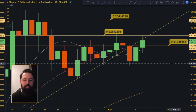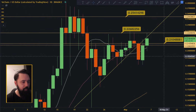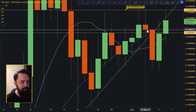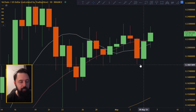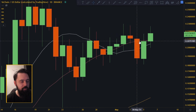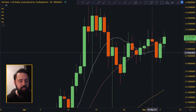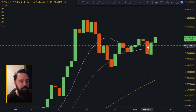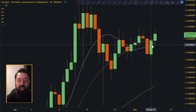That said, now we can get into the charts and see what's actually happening with VeChain. So two days ago we broke everything, right? It was max pain, max fear in the market, because we broke the 20 and 10 moving average. Even technically, breaking the 10 and 20 moving average is a bad sign. Luckily for us, we got this very nice candle up here that went all the way up to the 20 moving average, and we did get above the 10 moving average.